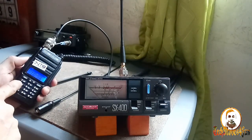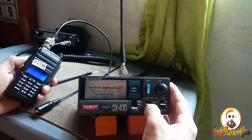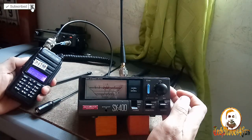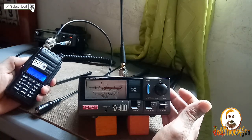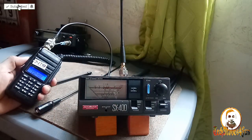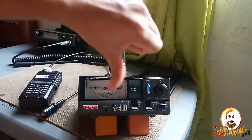Let's try 450. So calibrate. Calibrated SWR. It's high, guys. It's too high. 2.5. It's best at 440 megahertz, which is 2 SWR. So I'm not satisfied, guys, with this rubber duck antenna. For me, it's a fail.